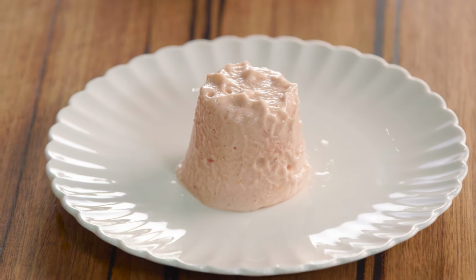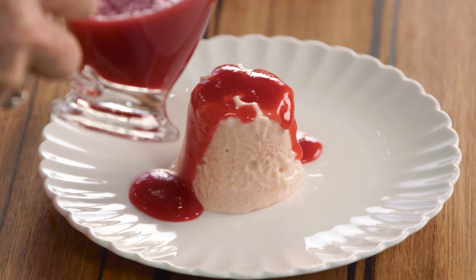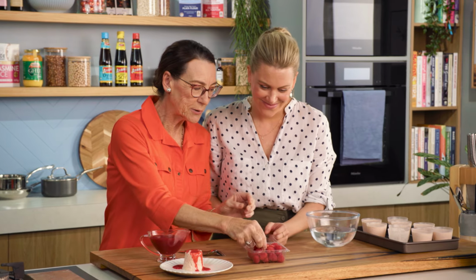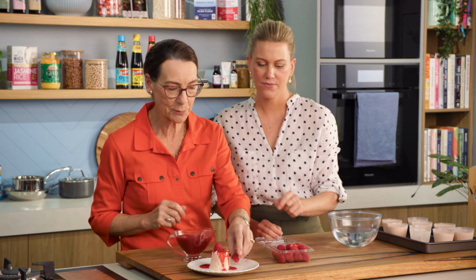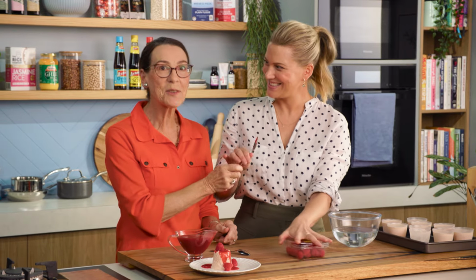Looks good. Now we're going to pour a little bit of that coulis on top. This looks restaurant quality. And to finish, we're going to put a little raspberry. Actually, one, I think, would be enough. Gorgeous. What do you think? Maybe one over there too. Maybe one there. Time to taste.